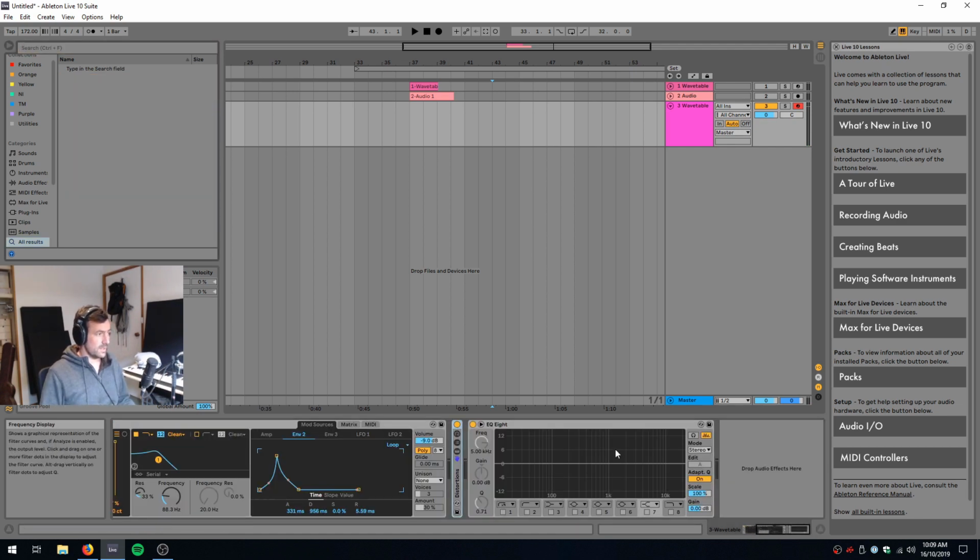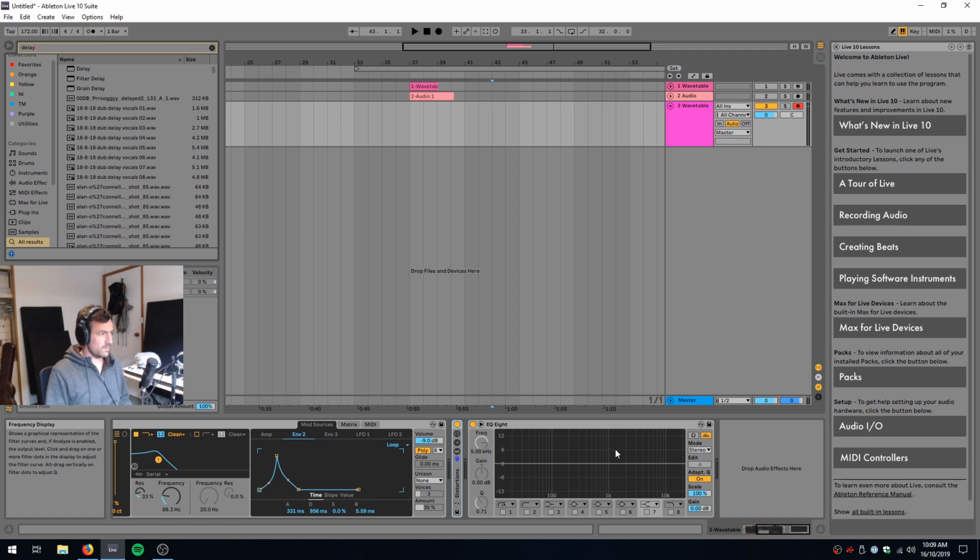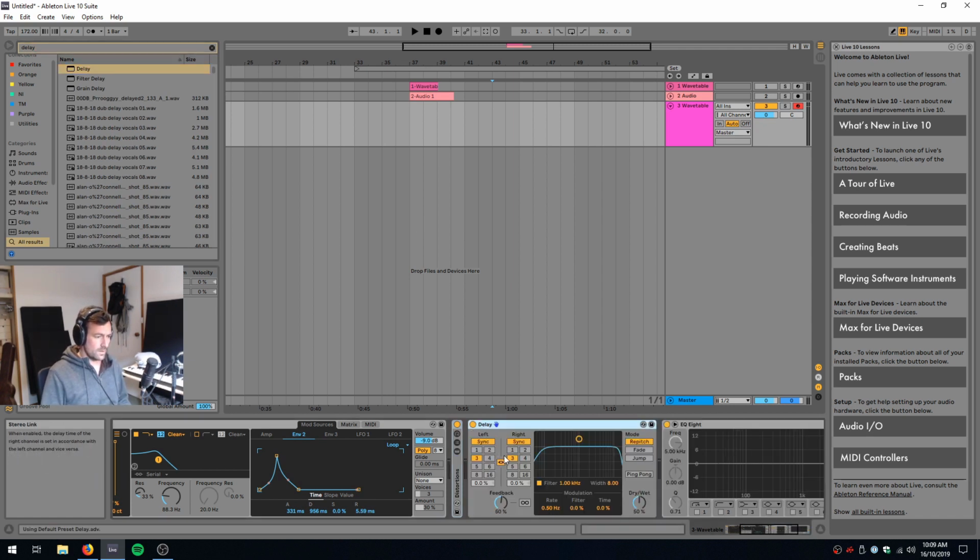So one thing that I really like on Neurobass is a comb filter. Ableton doesn't appear to have a comb filter built in, but we can make one out of delay. So delay by itself does delay things. If you turn sync off and bring the times right down, and turn the filter off, it's essentially a comb filter.